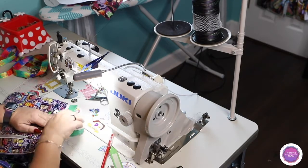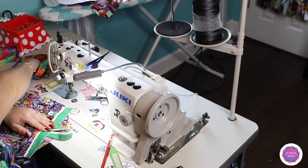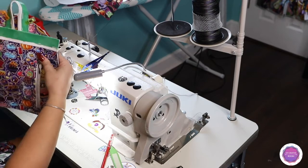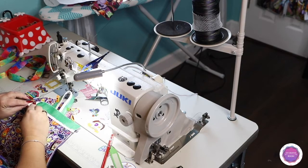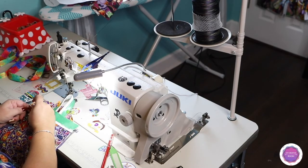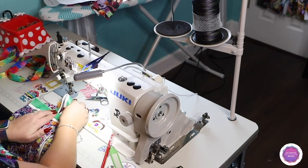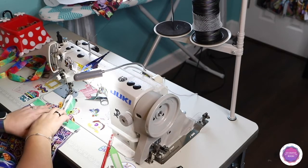Okay, so let me put a clip here at the top, because I want to go ahead and take the backing off the double-sided tape and still have my straps holding on there. So these are my straps like so. So now I'm going to take off the backing of the double-sided tape, and stick it down, but only where the handle is.